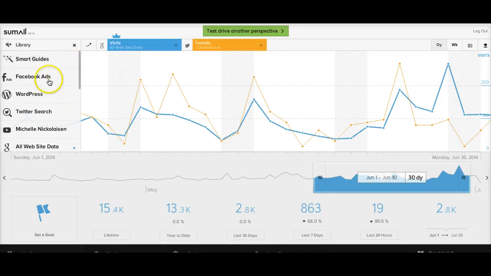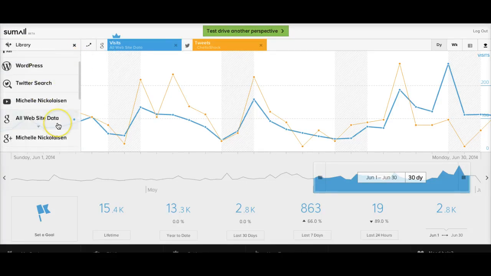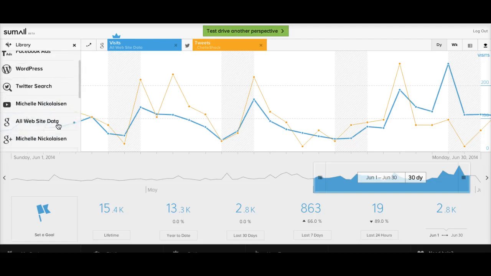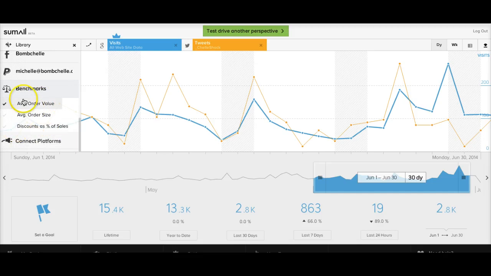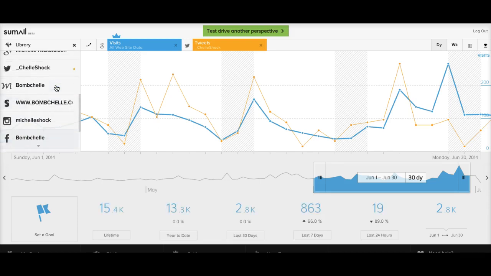Another thing is that, what was I going to do? Oh yeah, it lets you set benchmarks. So if you wanted to, you could add that on there, add the average order value, average order size, which isn't really useful for this one.